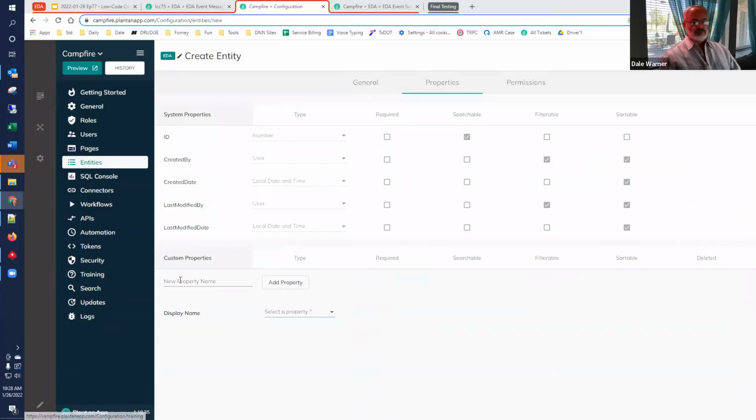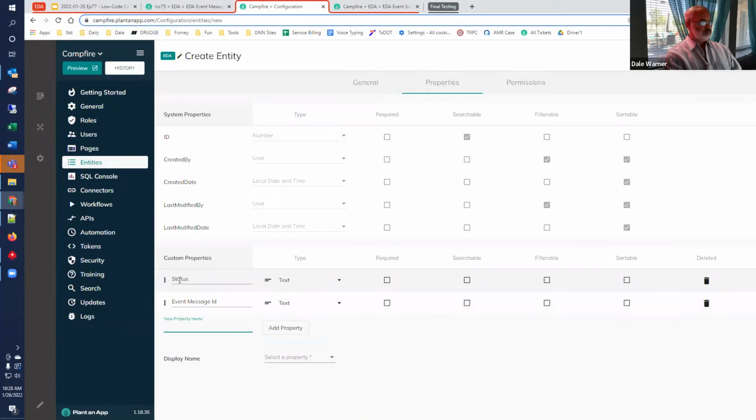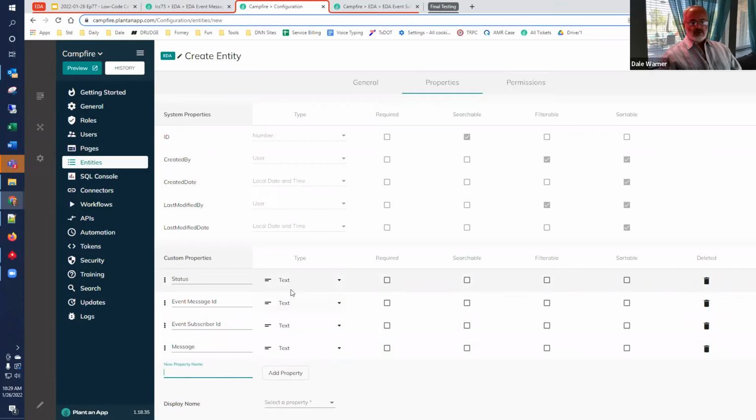This includes things like status. So the status is just going to be a text value. It's going to start out with one value. You'll see us set it here in a little bit. And then when it gets completed, it'll be success. If an error happens, it'll be error. But this is going to be a quick way of seeing what things worked and what didn't work.